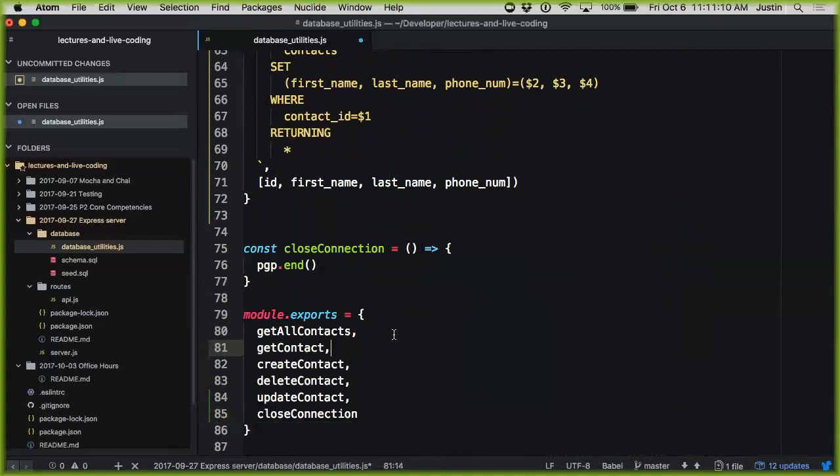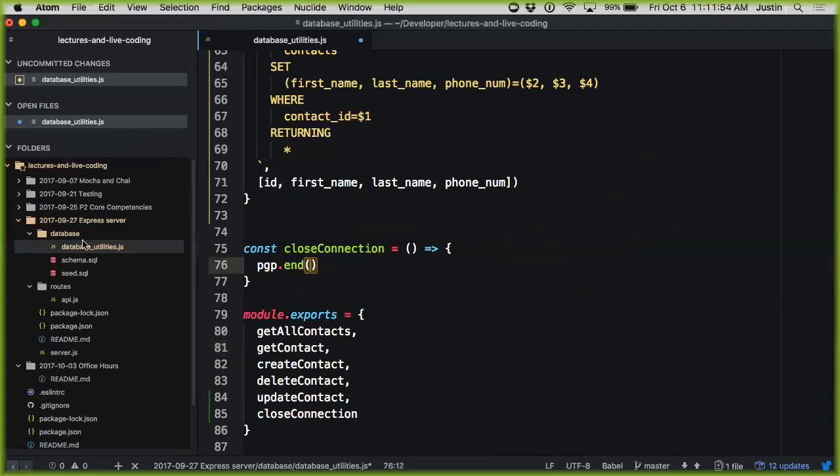Isn't that something you told me about, like the database will just keep the connection open, waiting for another SQL call until you tell it to close, and it can lag your system? Yes. PG promise will keep your database connection open for 30 seconds after the most recent query. If you're doing command line SQL with promises, you may have noticed that if you run a SQL command and you're all done, it doesn't exit right away. So in that case, it's very useful to call PGP end, because that says don't bother waiting for another one, we're done, and then you can exit right away.